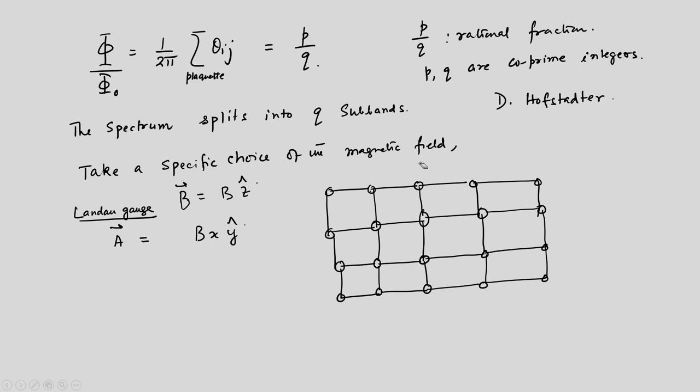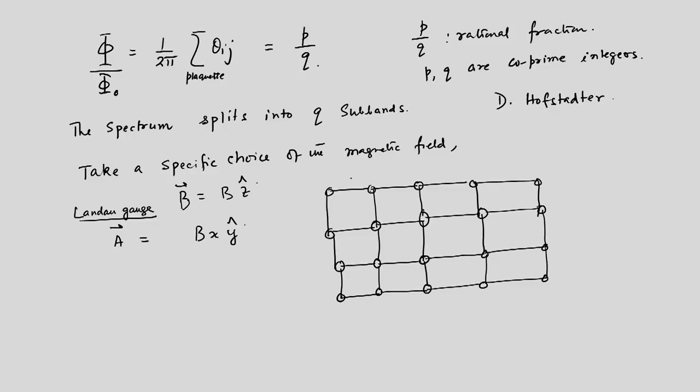Okay, all right. So now what happens is that, you see, the hopping in the x direction is unchanged, because the gauge is in the y direction. So the phase that the electron picks up will only be affecting the hopping along the y direction. So the x direction still remains as t, t, t, and t. Now let me take l equal to 1. So these are different legs and rungs. So l stands for leg, and this is l minus 1th leg, this is l minus 2th leg, this is l plus 1th leg, and so on. So this is k equal to minus 1 rung, and k equal to 0 rung, and k equal to 1, and k equal to 2, and k equal to 3, and so on.